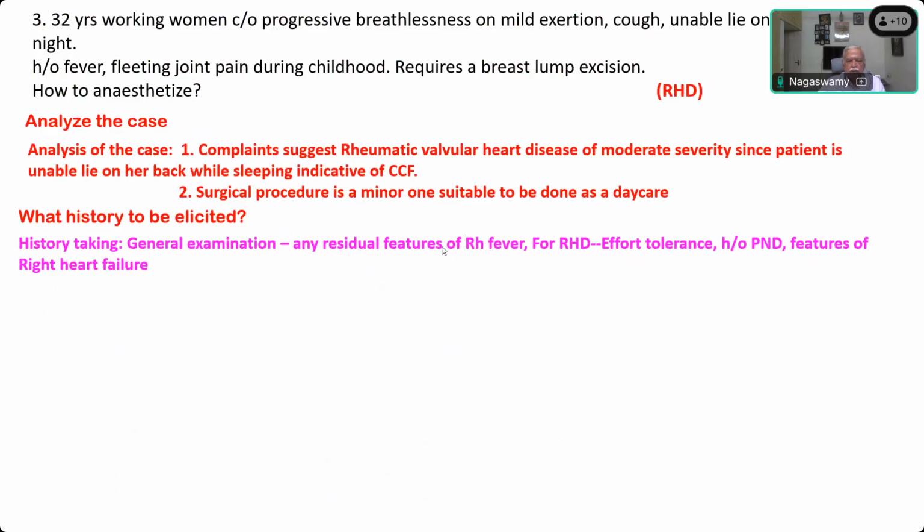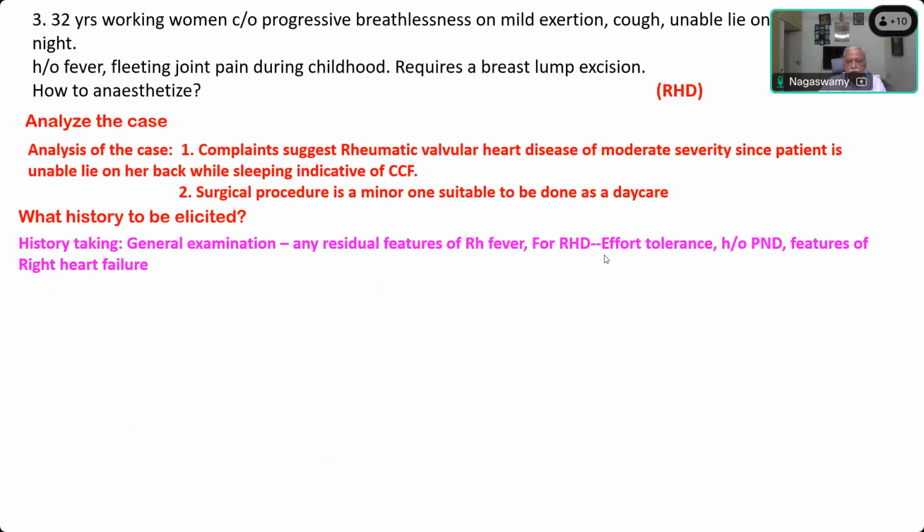If the residual rheumatic fever is still there, even after you do the valvuloplasty, the pathological process in the valves will still be continuing, and within a matter of 3 to 6 months, the valve will again become narrow and stenosed. So you have to make sure that there is no residual rheumatic fever activity in the patient.